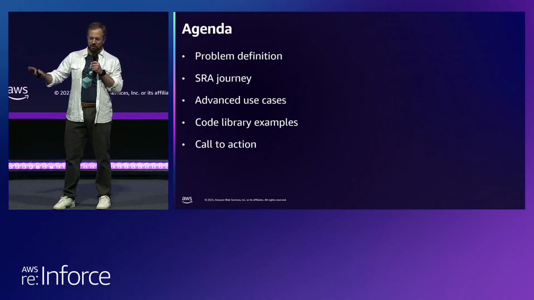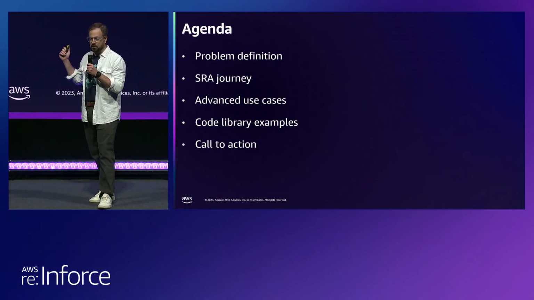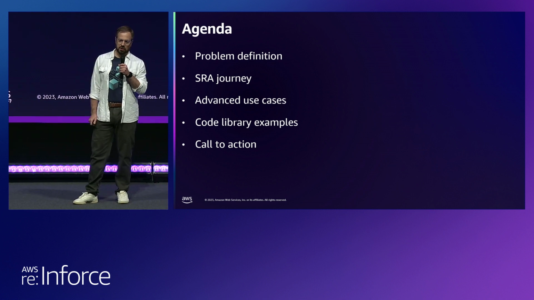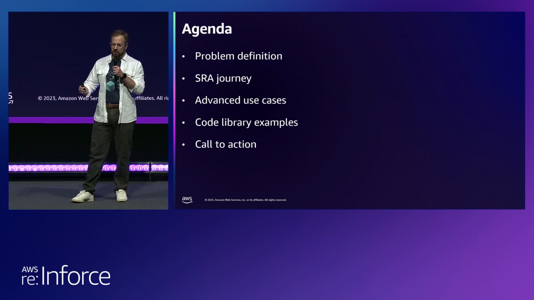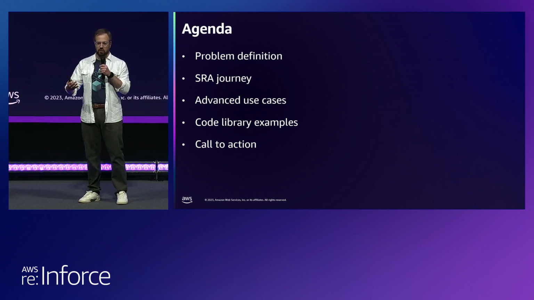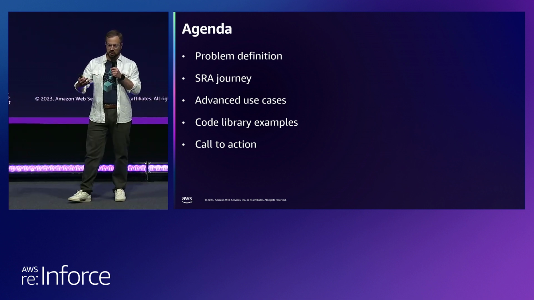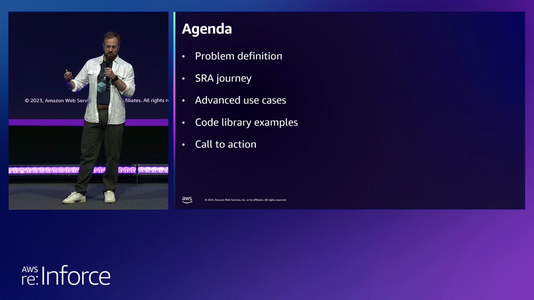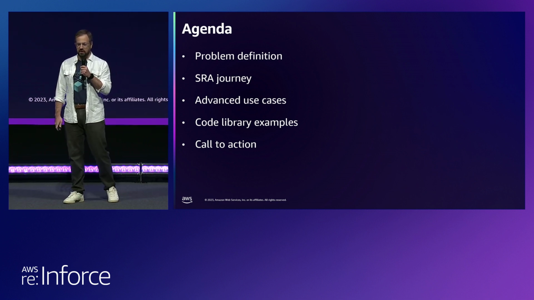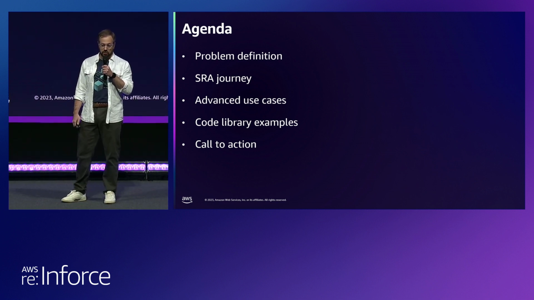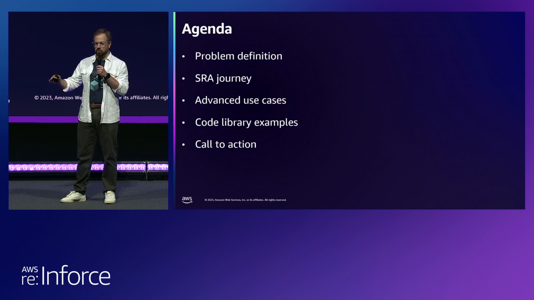the SRA from reInvent 2022, presented by Sarah Curry and Johnny Ray. All right, so enough about what we won't talk about. Here's what we will be covering. We're going to start with the problem definition: why we built the AWS SRA, how we recommend you leverage it in your organizations, and how we've evolved it based on your feedback. We'll talk through the SRA journey that you each should be following. What are some major features and decision points that you'll have to consider when building a security architecture that aligns to your organization's target security posture.